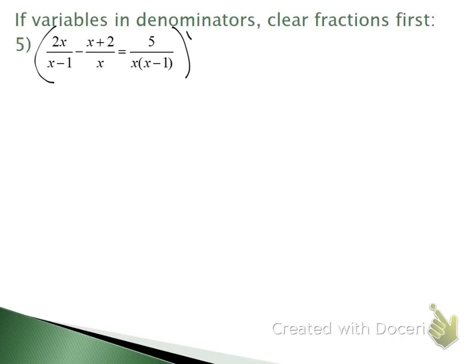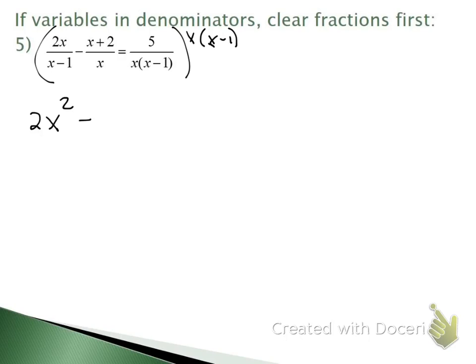So I'm going to write that right here. I'm going to write on the right just because I have a little bit more space. X times x minus 1. And we're going to distribute that through. So let's see here. That would become what? 2x times, the x minus 1's cancel. So it'd be 2x times x, which is what, guys? 2x squared. Be careful with the negative. I'm going to write negative.